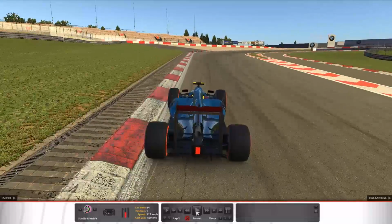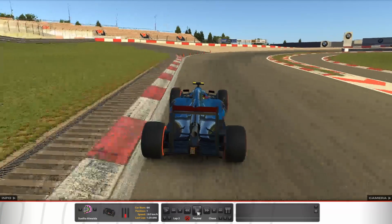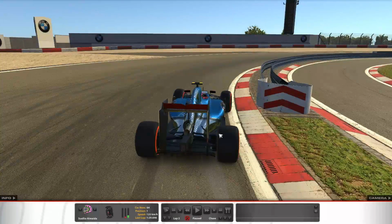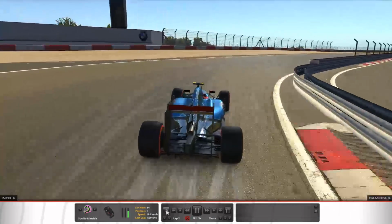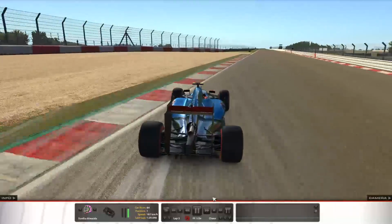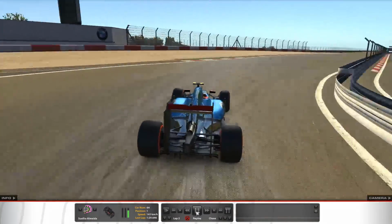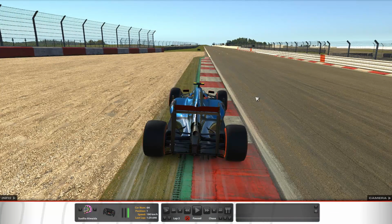So this last corner is a little bit tricky because there is a bump also on the entry, so we need to be careful with that and try to brake not too hard on the entry. Then we start to turn in, and we are also going to find some bumps here on the mid corner to exit here. So let's look for them. 1, 2, and then another one. So yeah, we have around 2 to 3 bumps here. We need to be aware of that before going full throttle. This car accepts the bumps well.